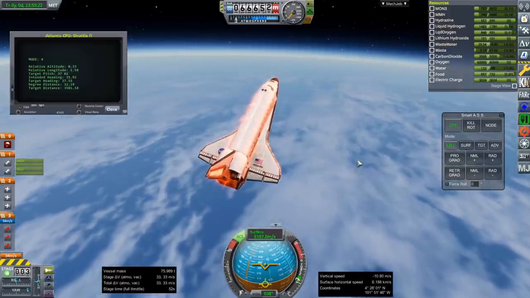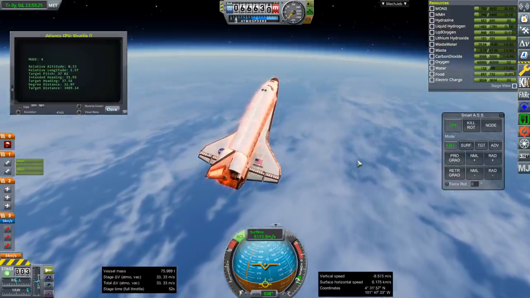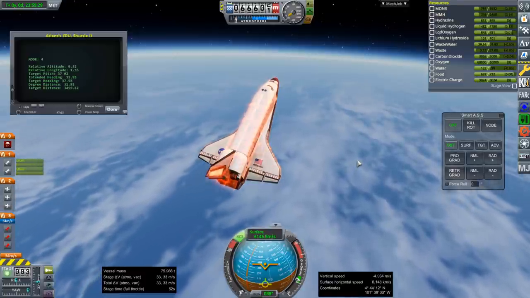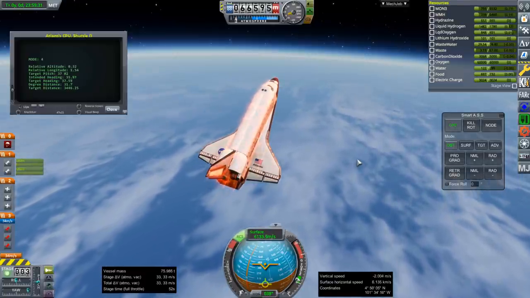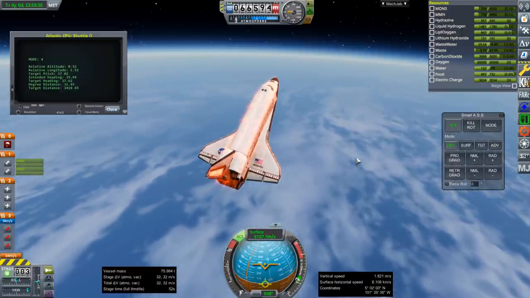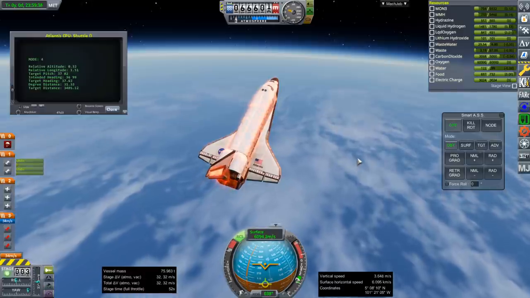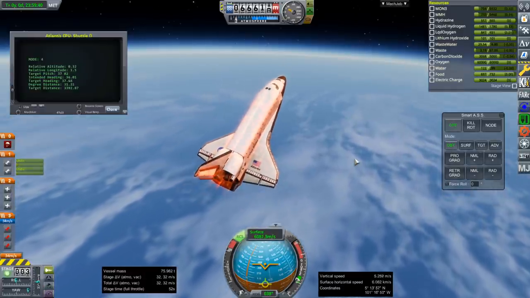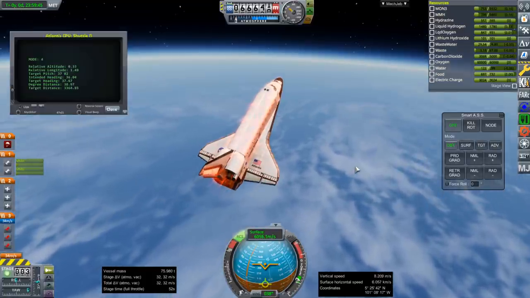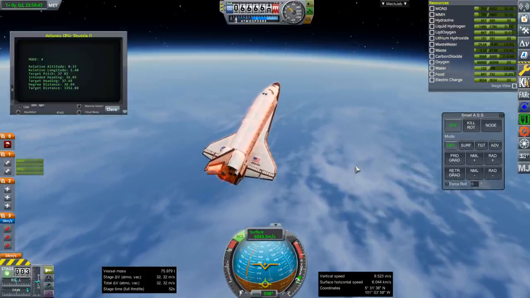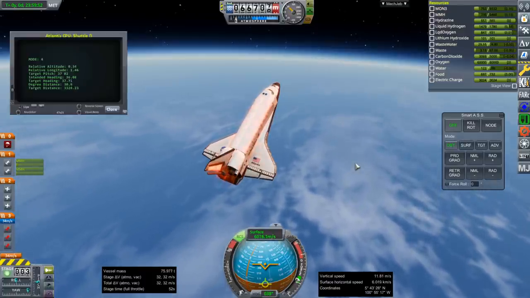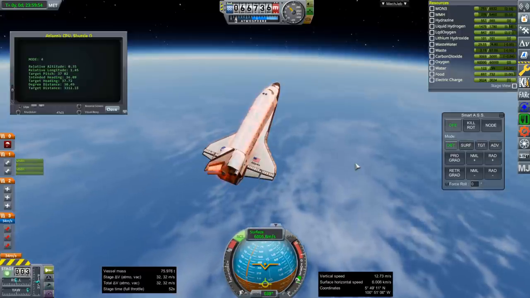So again, my script doesn't use roll in order to control where it's going, because doing that for cross range is complicated and uses more fuel because of issues. But maybe if the shuttle got fine-tuned perfectly, we could implement that instead. But for now, the roll wiggle is just too much, so for now, this is best.